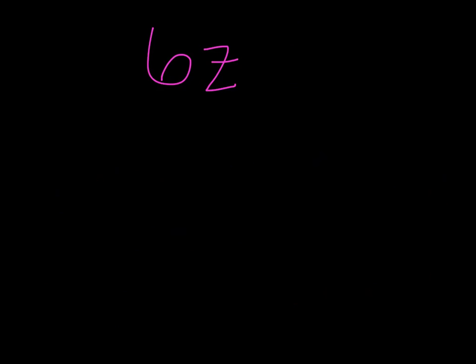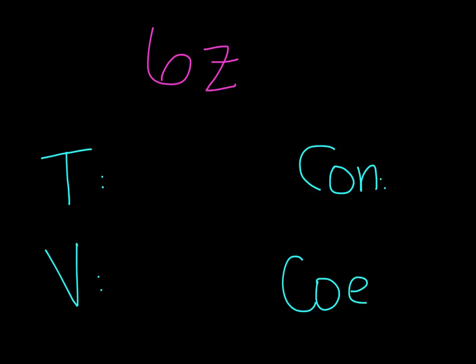Now, what if I have an expression that's 6z? Let's take a look here. Again, I want to identify my terms, my variables, my constants, and my coefficients, and I'm just abbreviating here. So, first of all, terms. Now, I don't see technically an operation sign here. I don't have plus 10 or plus 16, I just have 6z. So in this case, I actually only have one term, and that is 6z.